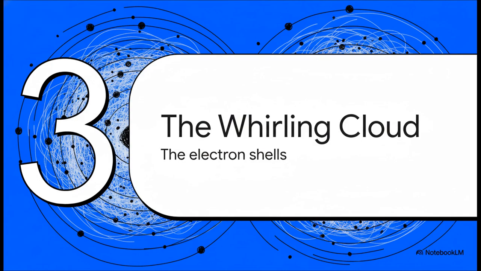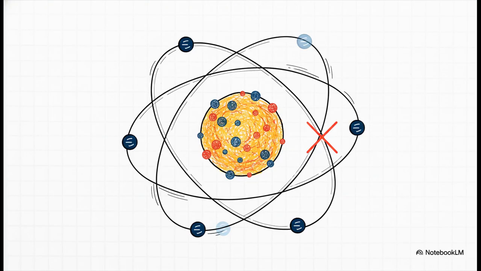Okay, now let's travel out from that tiny core into the huge, open space that surrounds it. This is the electron's world, a space we often call the electron cloud or electron shells. Now, it might seem like total chaos out here, but it's actually a very organized system. Electrons are stuck in these specific energy levels. And here's where it gets really weird. They don't orbit like planets. It's more like they exist in a probability cloud, a region where they are most likely to be found. And what this really means is that an atom is almost entirely empty space.